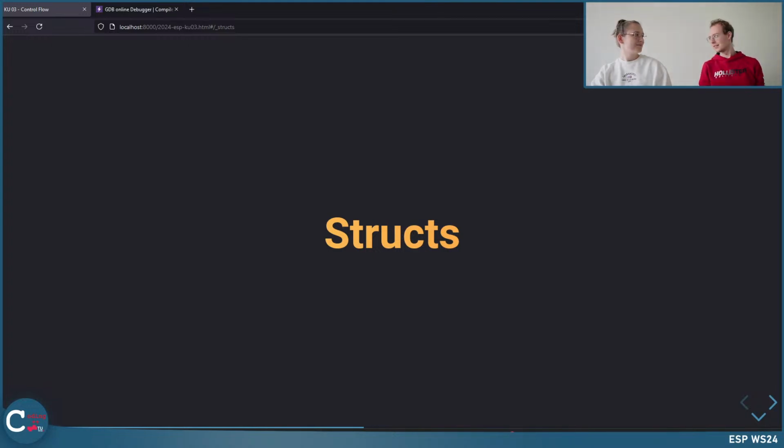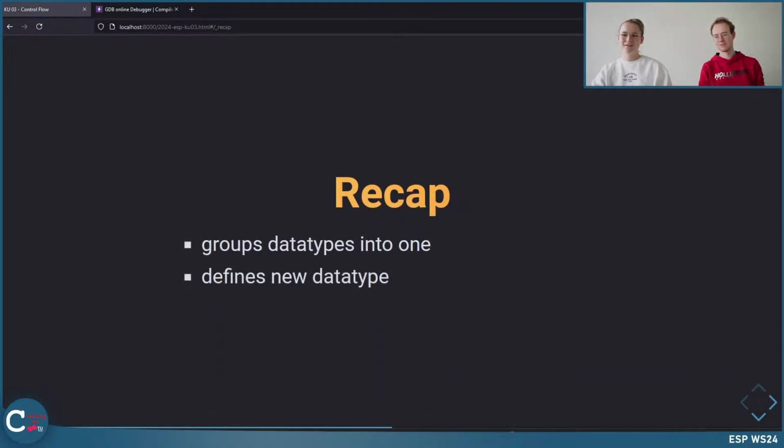So, structs. Let's continue with structs. As a quick recap, do you want to do it? Yeah, I will do the recap. So we've seen this in the last lecture, and we said we have multiple variables that we want to group into one new data type, into one new variable.